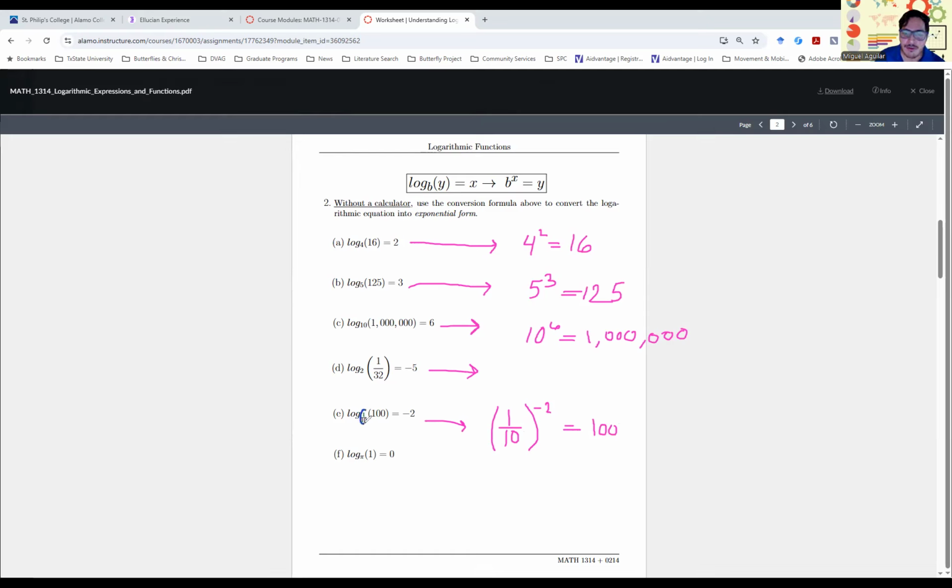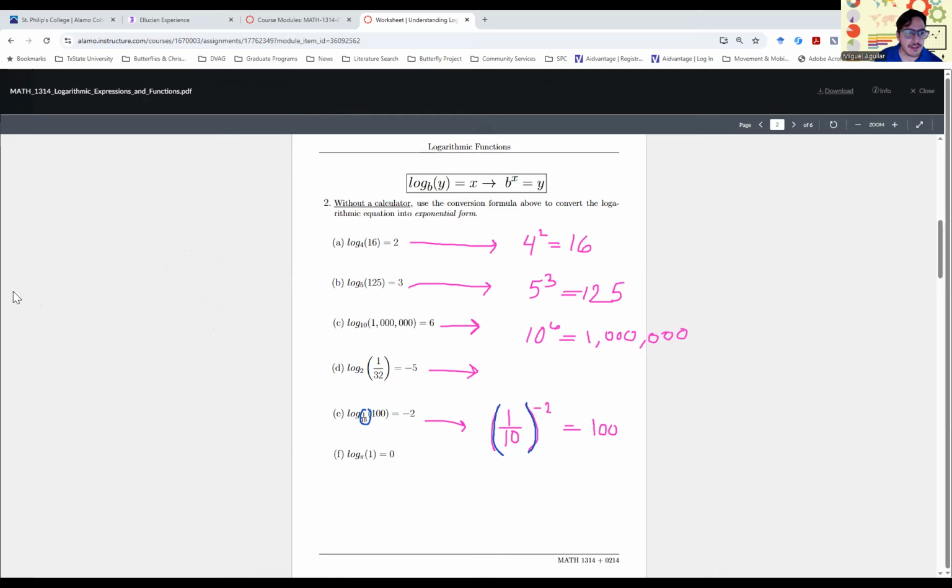Whenever we have a base that's a fraction, I would always put parentheses around that entire fraction before I stick the exponent on it. The only reason is because if I were to see 1/10 raised to the -2 power without parentheses, in my brain I'm thinking that only the 1 gets the exponent. So a clearer way to indicate that the entire fraction gets the exponent is to use those parentheses. Okay, thank you.